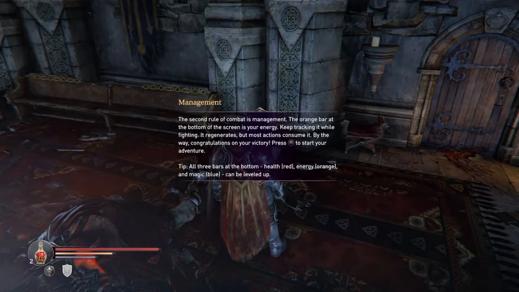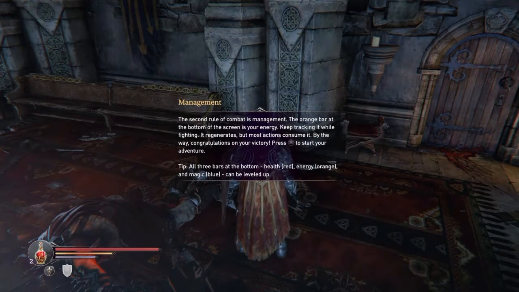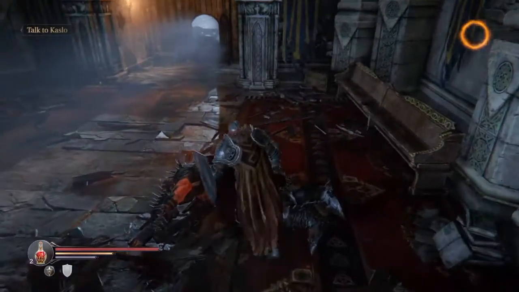By the way, congratulations on your victory. Press X to start your adventure. All the bars at the bottom: health is the red, energy is the orange, and magic is the blue. Can be leveled up. Okay.